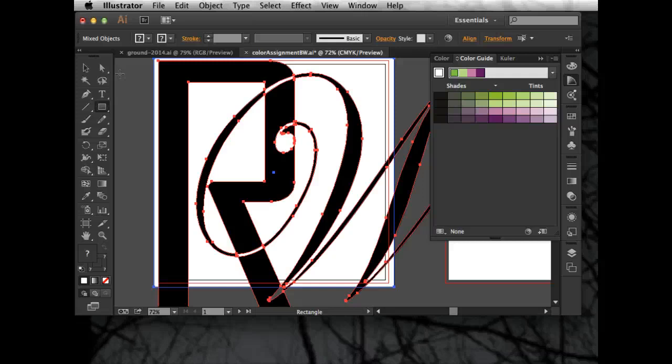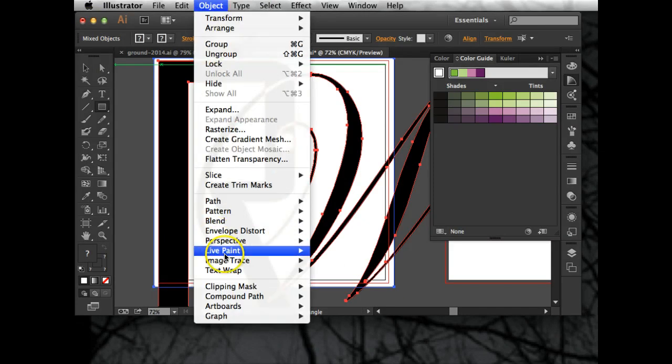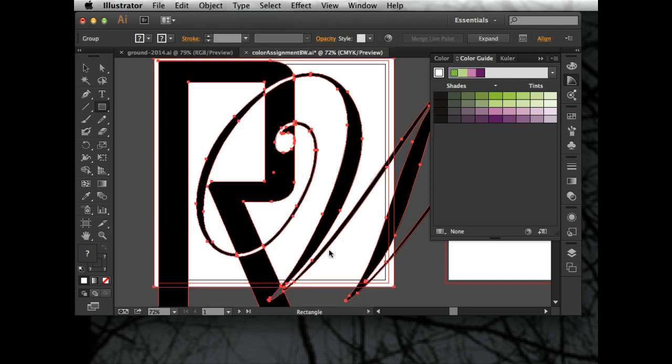You're seeing all my shapes selected, and now I am going to, in a sense, divide the space up so I can start filling it with color. I'm going to go under Object, go to Live Paint, and say Make. Once I make that, now I can start applying some color to this space.